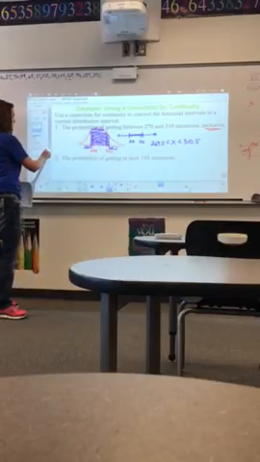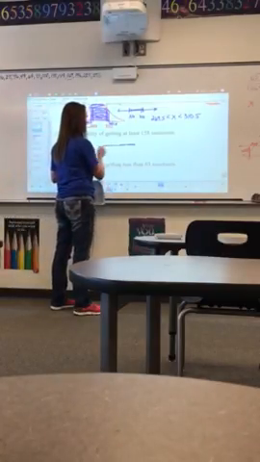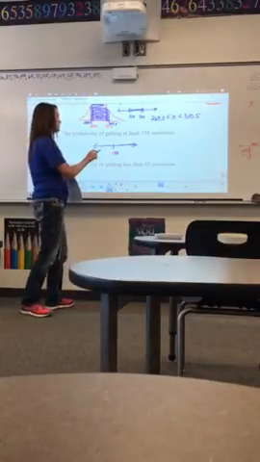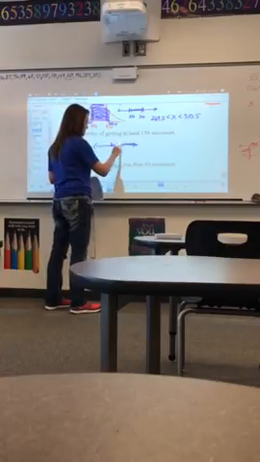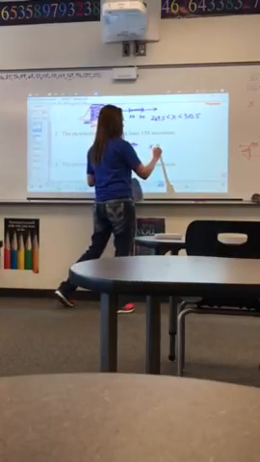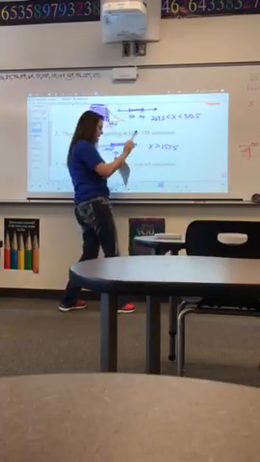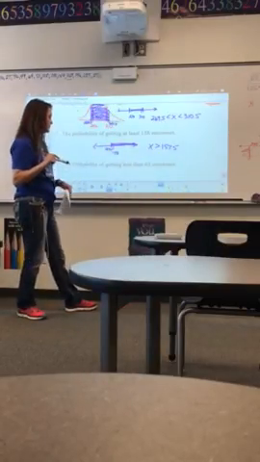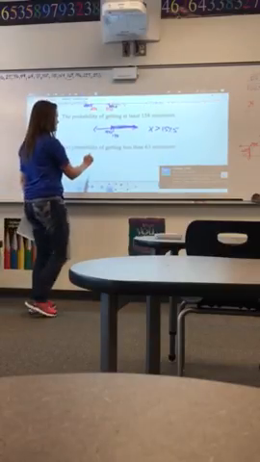The probability of getting at least 158 successes, I'll show it to you on a number line again. So 158, so at least 158 means 158 or more. So I'm going to have to back up here to 157.5. Again, notice I'm doing a greater than, not an or equal to. We don't have any formulas for or equal to, so we have to back up this 0.5 to be able to include that 158. This one's kind of tricky.